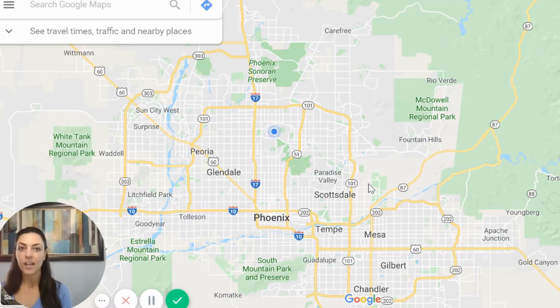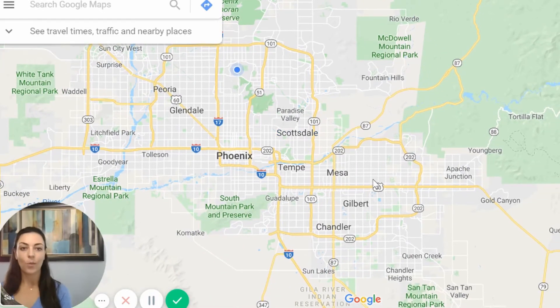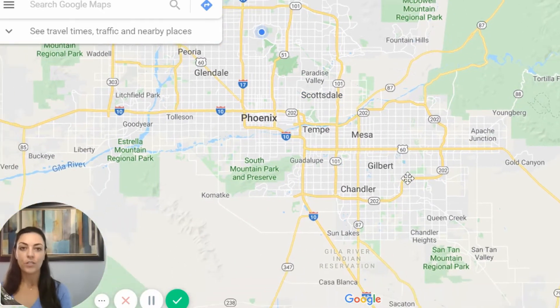That's kind of the breakdown of the valley. The way I learned the valley when I moved here 10 years ago was to understand the freeway system, and then I could figure out which cities were located on either side of the valley and within the freeways. I hope that's helpful — I'm a very visual person, and learning the valley by looking at a map and understanding where all the surrounding cities are located really helped me.